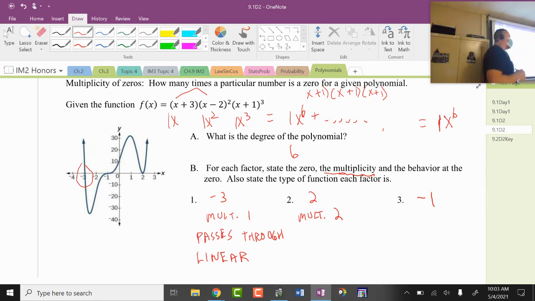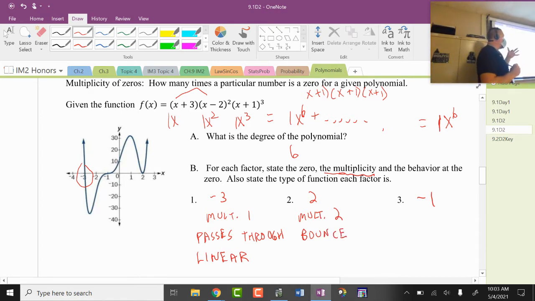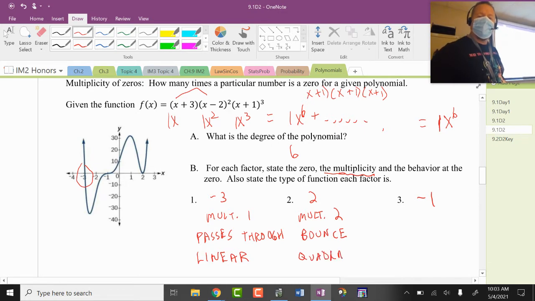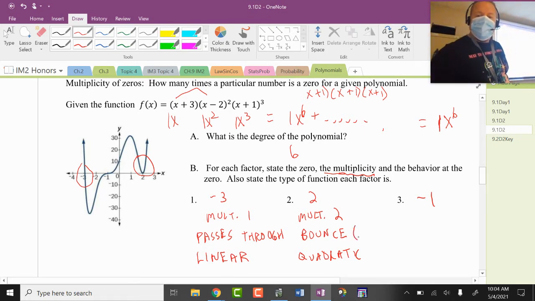Notice what happens at that 0. What would the word be that's been used on the previous page? It's a bouncer. And then what is the term for x squared? It starts with a Q. Quadratic. But really, what I want you to understand is, doesn't that look like a parabola right there? Doesn't that one little position right here look like a parabola? And the vertex is the x-intercept. Another word for bounce, a better math word, I'm going to put it now. In the other class, I put it later, is the word tangent.